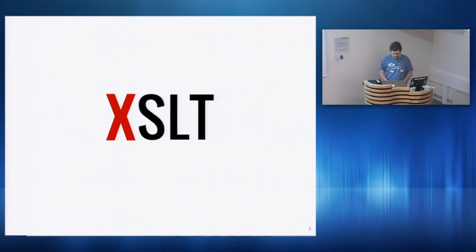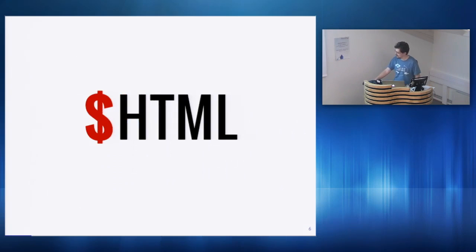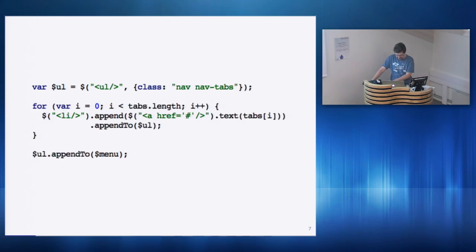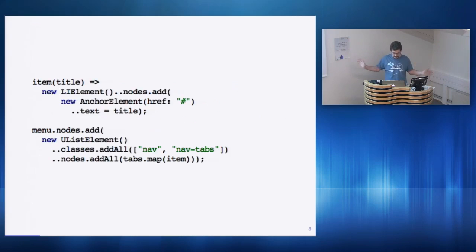If we fast forward a little bit, the next time I looked at the web, the D was gone, and instead it was $HTML everywhere. Everybody was using jQuery and building interfaces like that. And I decided that I would rather be a compiler engineer. So that's a short introduction to my talk. Nobody wants to build interfaces or huge apps like that because it's just an abomination. Of course, we cleaned up the DOM APIs a little bit in Dart, so it looks maybe, I don't know, still horrible.